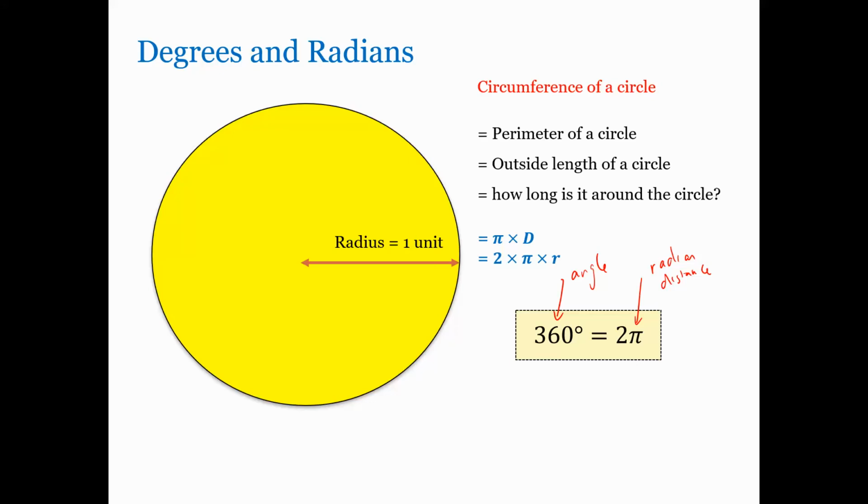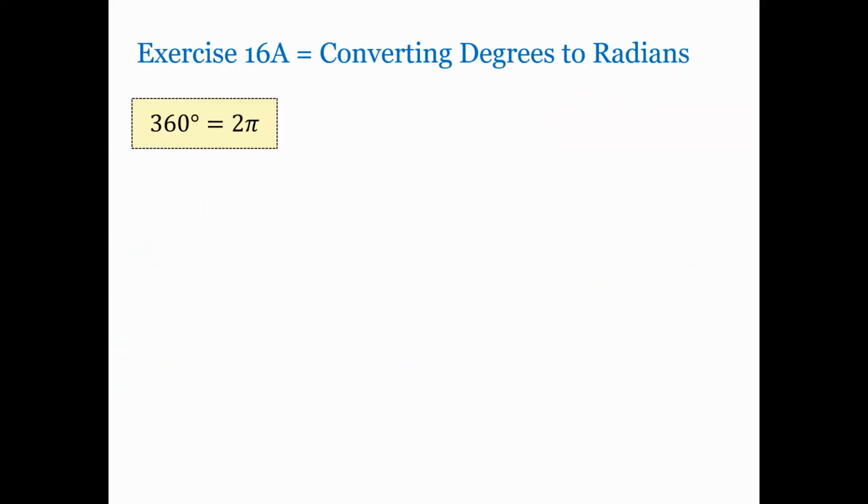Now, using this property here, 360 degrees is equal to 2 pi, okay? Then what we can do now is we can start to break it down to 1 degree and figure out how much it's equivalent in terms of radians. Because we don't know how much 1 degree is equal to. We know that 360 equals 2 pi. Then if I asked you, how much is 1 degree equal to? Now let's go back to what we learned back in year 7 to 9. We can convert 360. How do I change 360 to 1 degree? What would I have to do? Not minus, because we're keeping ratios here.